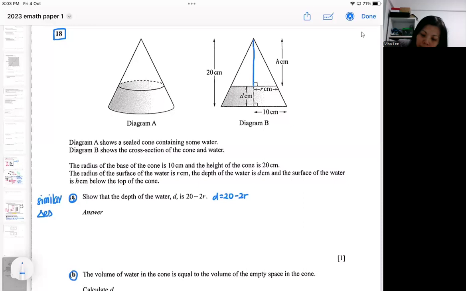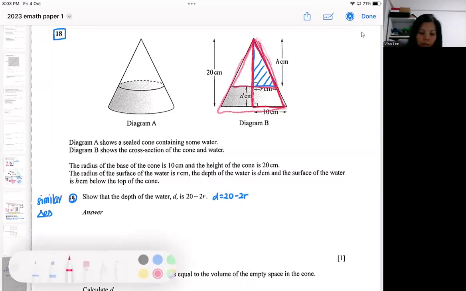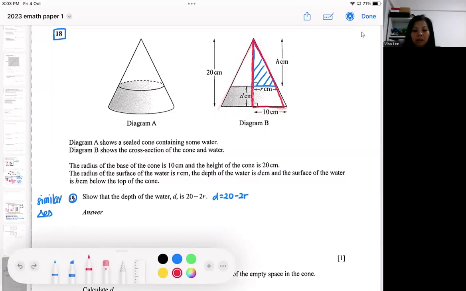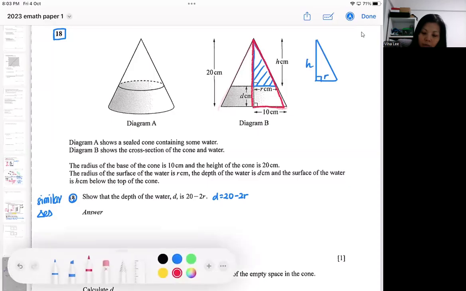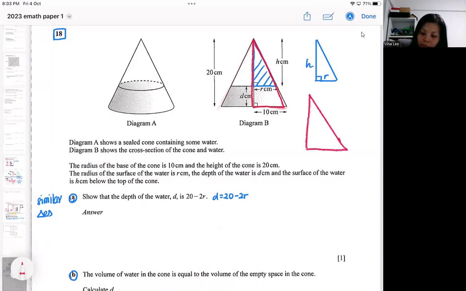So the triangle will be this one, and this one. You can take the bigger one also. If you decide you want to take the big one versus the small one also can. I prefer to do it like a smaller version as long as I can see that they share the same angle. If you can't see right, then maybe I suggest that you can draw them out separately.